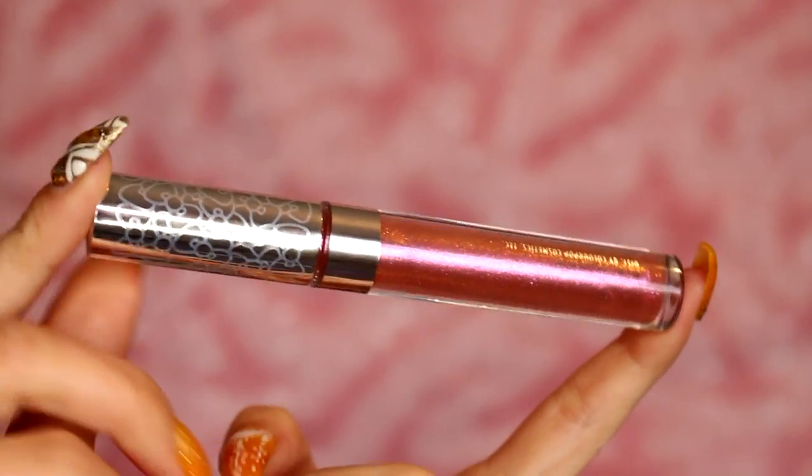So that was everything in the Hello Kitty box. I also got two singles for Hello Kitty. I love this packaging, I am so excited. We have an ultra glossy lip and a satin lip. We'll do the glossy lip first — this one is in Super Cute. It looks like a beautiful rose gold, nice and metallic-y with sparkles. Anything that glitters and shines is right up my alley. It's so pretty with all those little sparkles — this is like a Hello Kitty color. Definitely what it says — super cute, I love it!